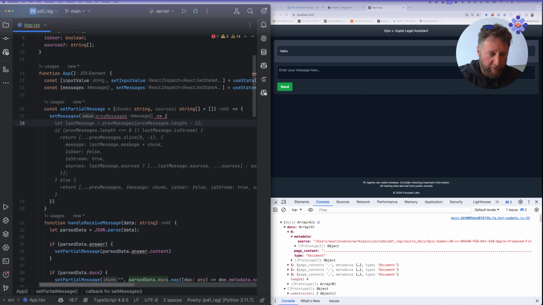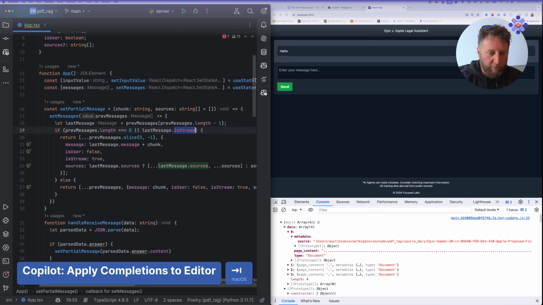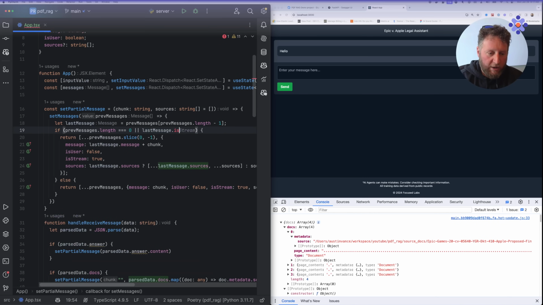If we have messages, or our last message is a stream, and we actually don't need that for this implementation, then we want to append to it. But if our last message is a user message, then we want to create a new one. Otherwise, we need to create a new message that is not a user so that we can start appending to it.